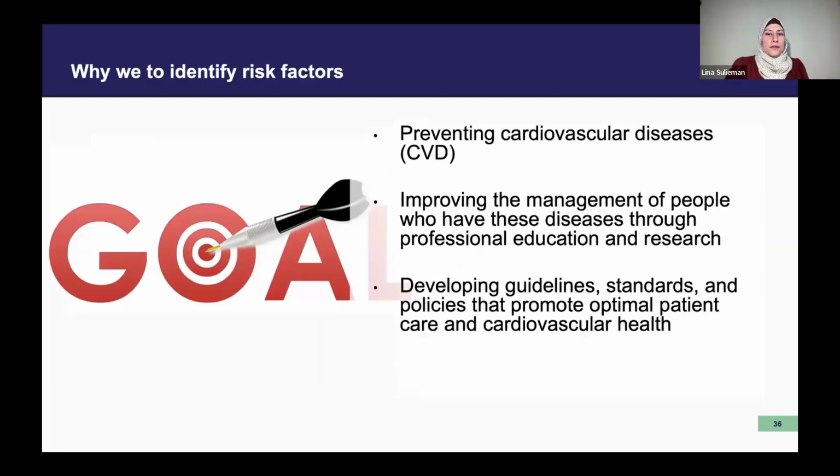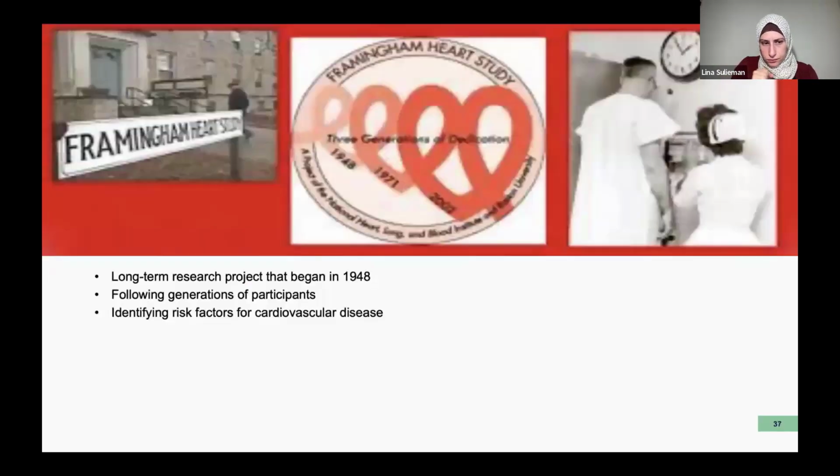Now, the reason why we want to identify the risk score is to identify the participants who are at high risk of being diagnosed with cardiovascular disease, and through education and changing the lifestyle, we can try to find a way to lower the risk for those participants. For example, if the blood pressure is high, the healthcare provider can work with the patient to find ways to lower that blood pressure.